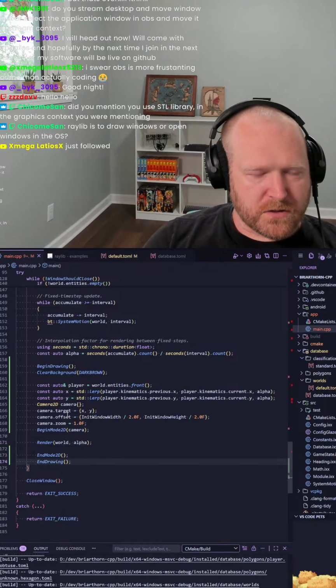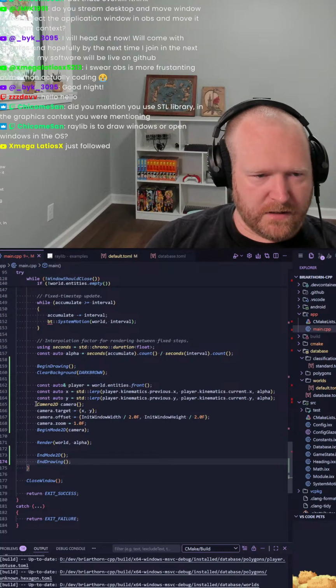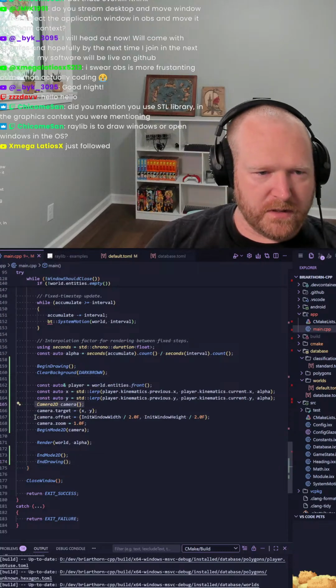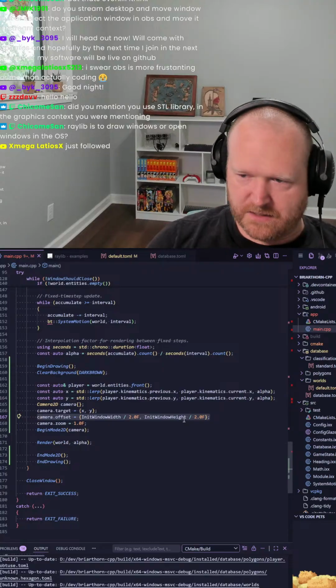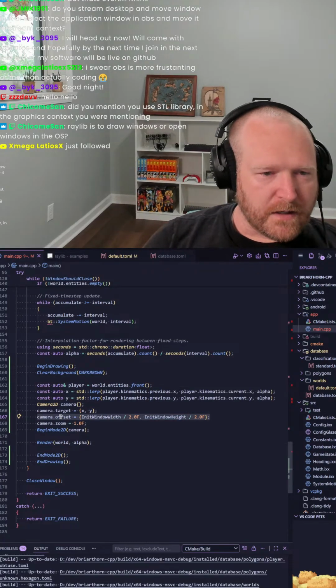Okay. So if this works right, the camera is going to be anchored to the center of my display. Now, realistically, I'm going to have to handle the display resizing, that kind of stuff. But for now, this is good enough.